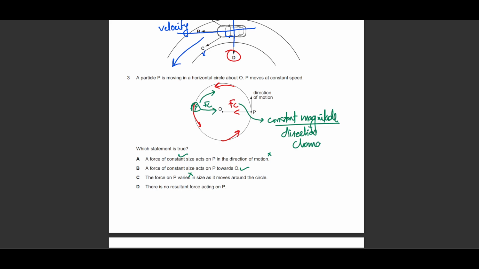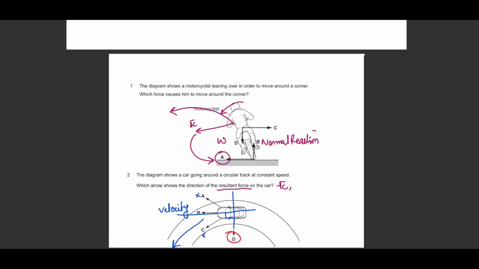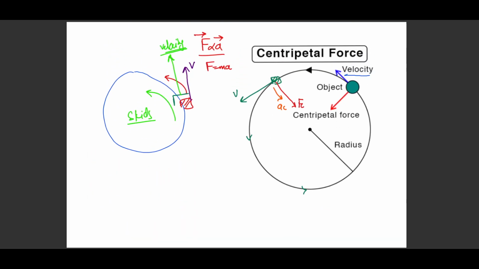Direction changes, right? And how does that happen? For example, if you go back, in this case, if the object was in this location, the centripetal force would have been in this direction. If the object was in this location, the centripetal force would have been in this direction. So at every location, the centripetal force is always acting towards the center of that imaginary circle. So most definitely these vectors are different from each other, right? This is a different vector, this is a different vector, this is a different vector, but the value will still be the same.